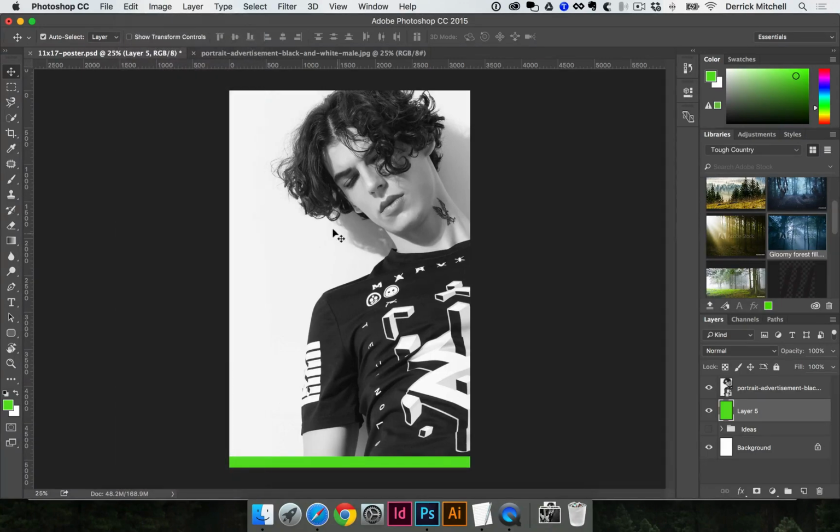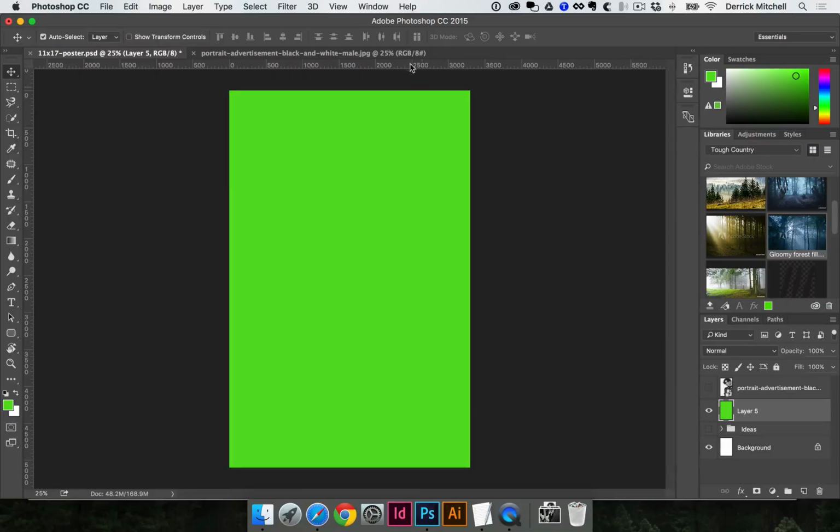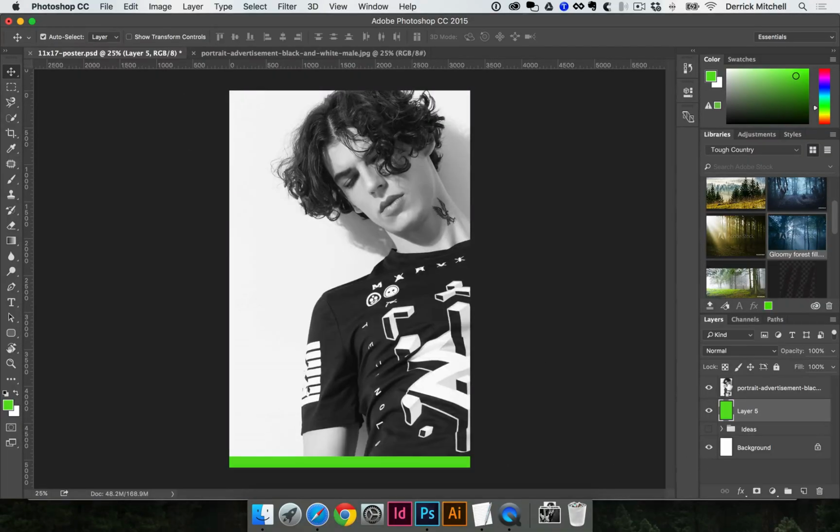So one thing you'll discover in Photoshop, there's probably 100 different ways to do the same thing. So these are just shortcuts that I've discovered that I use in my workflow. Alt Delete, the whole reason I wanted to show you this is I've just filled this new layer with green. So if I turn off this photo layer, you can see my canvas is green behind it. Turn that back on. So this whole white area needs to go away, right?